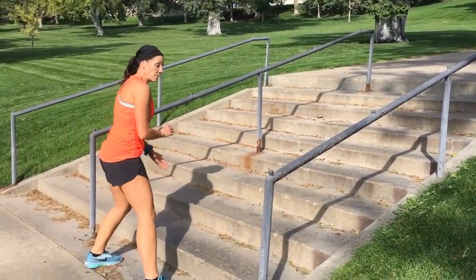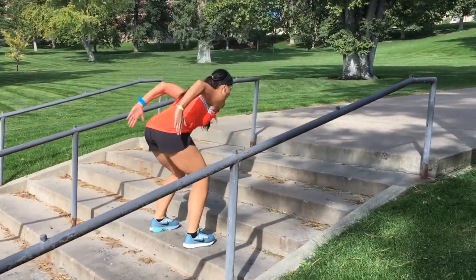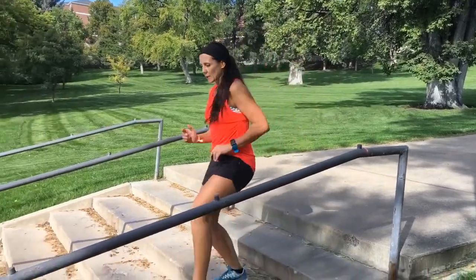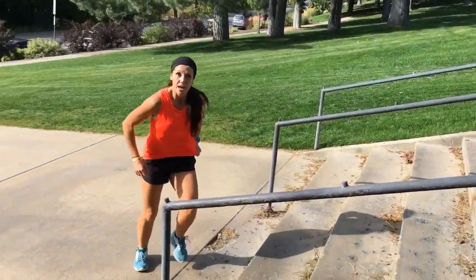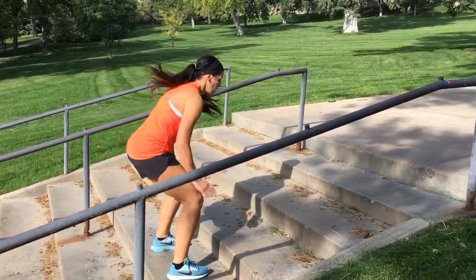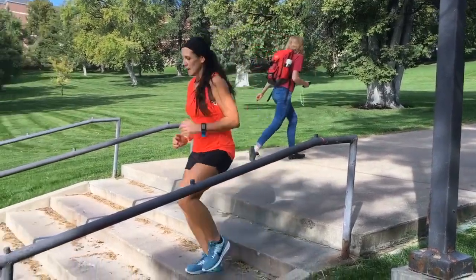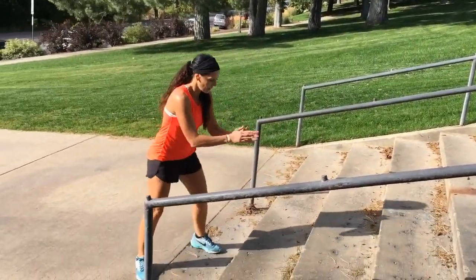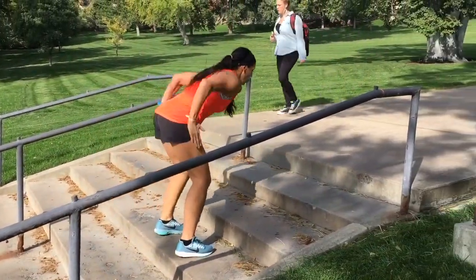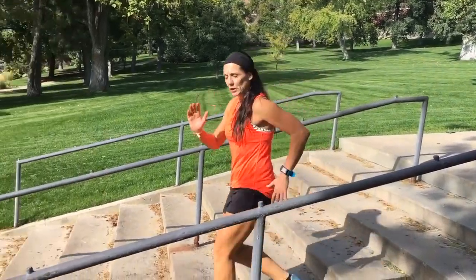I just want you to walk — that's the low impact option. Do this for a minute. Jump, jump, jump — this is optional guys, remember your option. Head down. I don't care how high your stairs are — you don't have to go to the very top. Let's go. Sit back through your heels. Your jumps — come on. Up, you got it guys. That's what you're here for — one minute. Let's go, get in this guys. Come on, up, up, up. Run all the way down, or take your time and take a little breather.